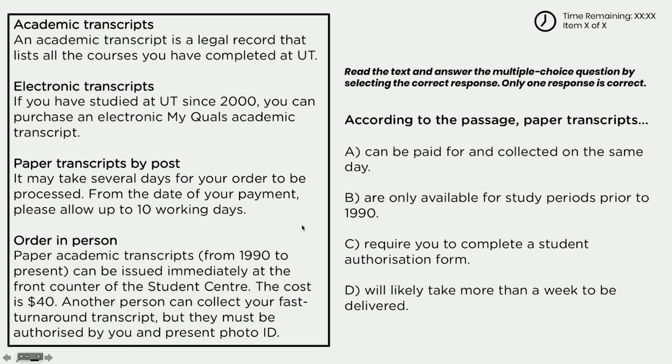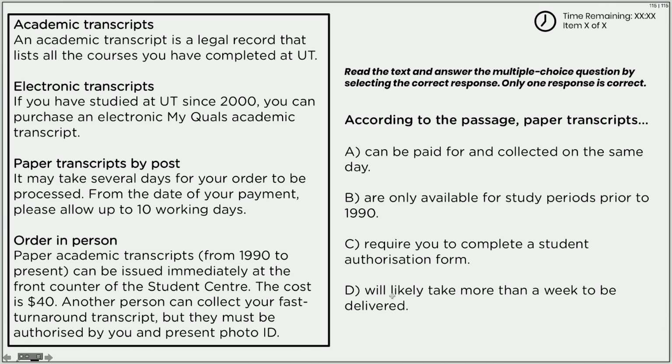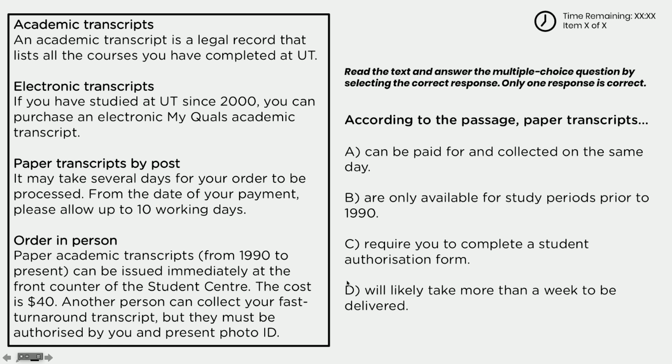So let's go through the answer options one by one, and we'll start at the bottom. Okay, so paper transcripts will likely take more than a week to be delivered. Well, does it say that? Well, up here it says from the date of payment, please allow up to 10 working days. No, it will likely take more than a week. No, it just doesn't say that. That's not right. Paper transcripts require you to complete a student authorization form. It just doesn't say anything about that at all. So I'm not going to select that one.